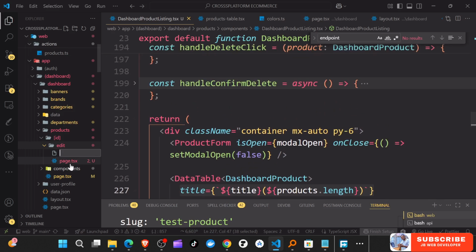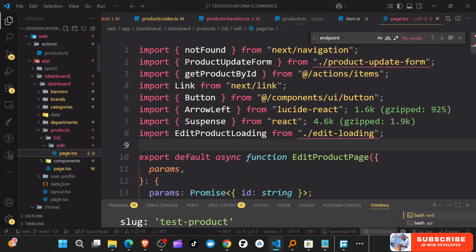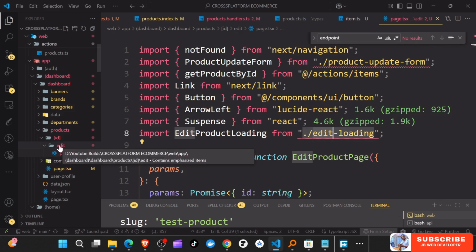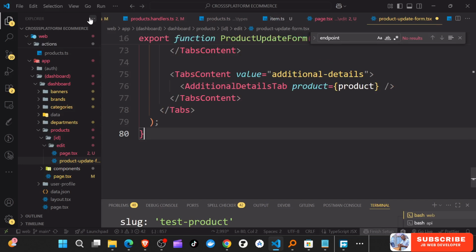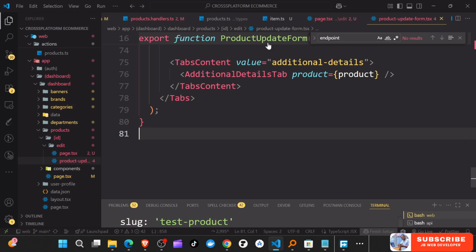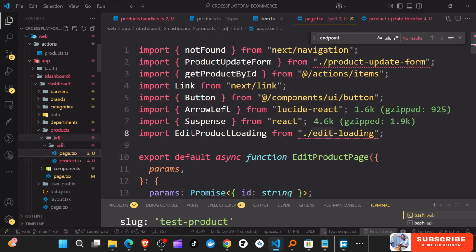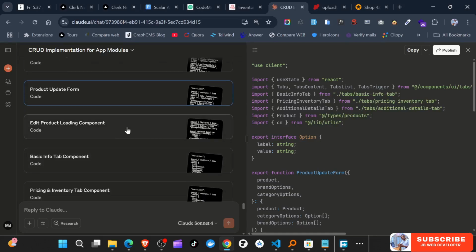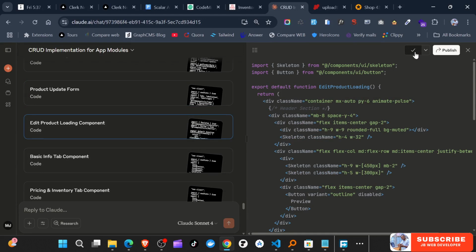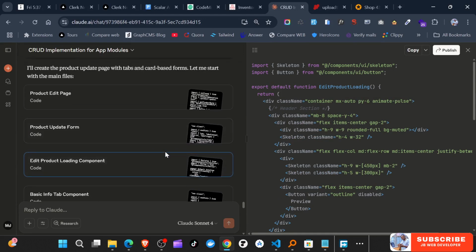If you check in the page, you can see these are in here. So in the edit, we're just going to have the product update form. So you could just select product update form.tsx, and then let's add the product update form. And then we have the edit loading form.